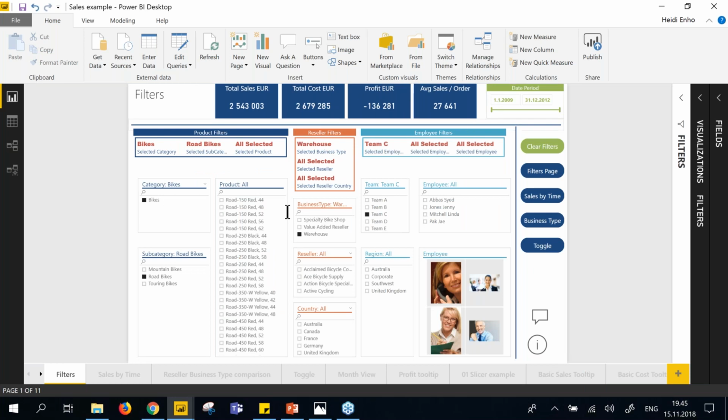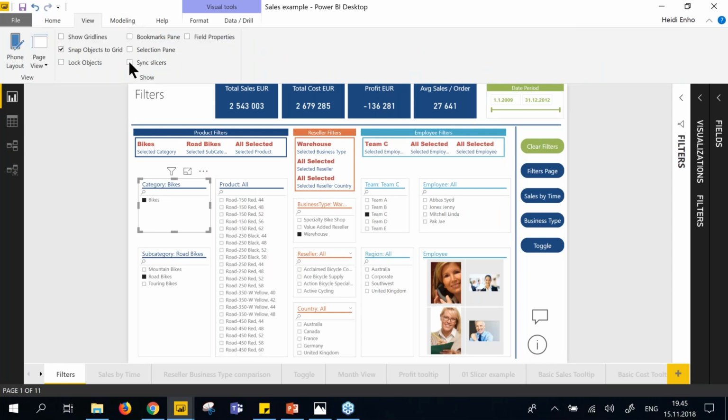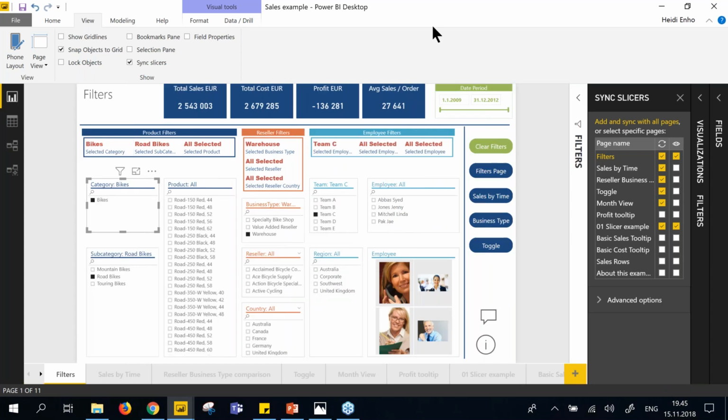What about syncing the slicers? There you need, from the View tab, the Sync Slicers pane. In the Sync Slicers pane, you can see all the pages you have in your report, and then you have 2 columns.